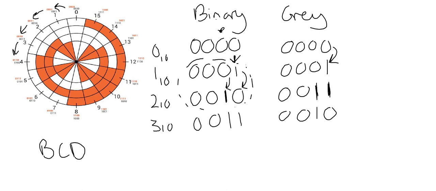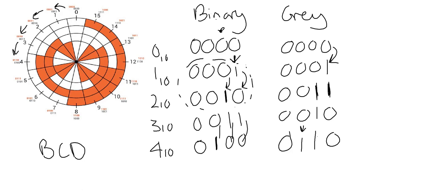Now what's going to happen in the next one? So here, I think this really illustrates the point. You have this change, you have this change, and this change. We have 3 changes in this. But here, you keep this 1, you keep this 0. This is the change. It's just one change each time. One change with each number, limiting those errors.